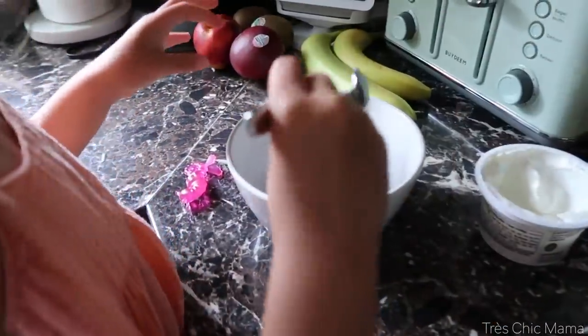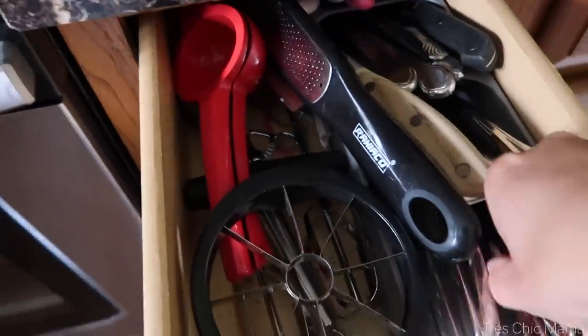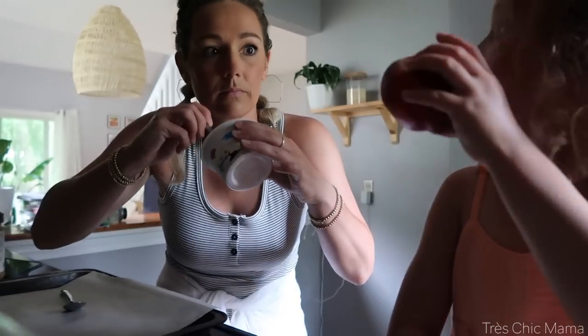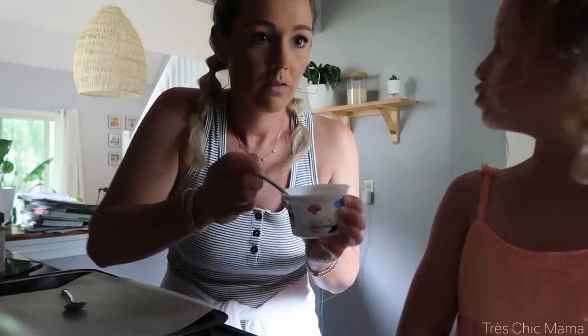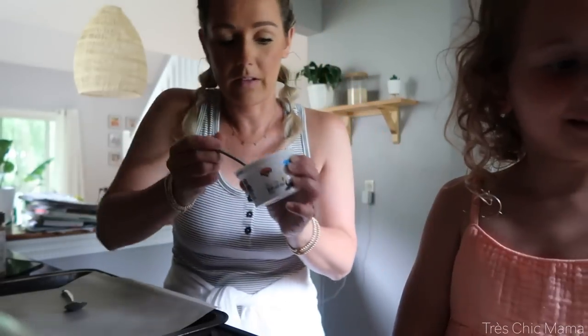That looks like a white chocolate chip. It does. A huge one. And the horsey's big, big kiss one. Oh, this one is ready to be ripe. It is? Yeah, it's so squishy. Maybe later can I have it? It's so squishy. Whoa. Yeah, you can have that later. Yay! Is the other one squishy too?